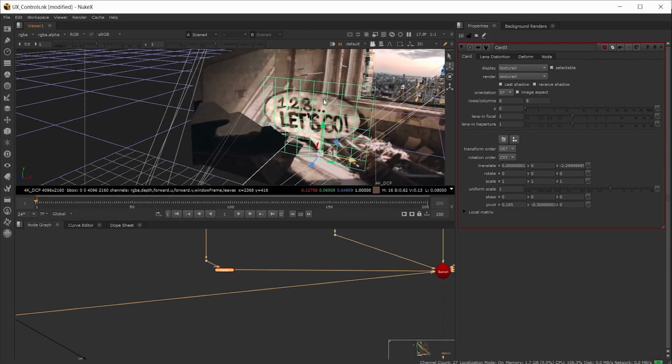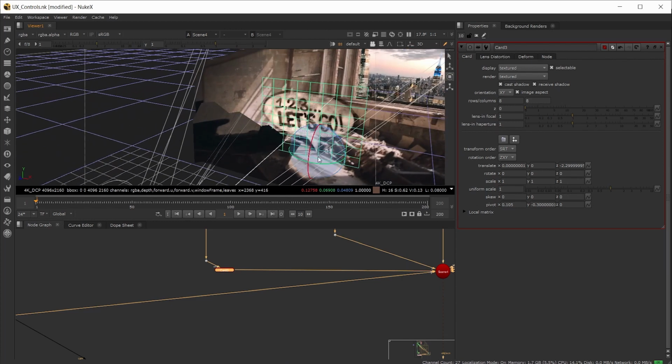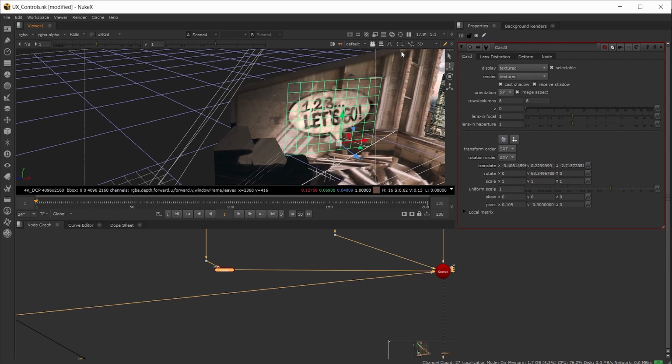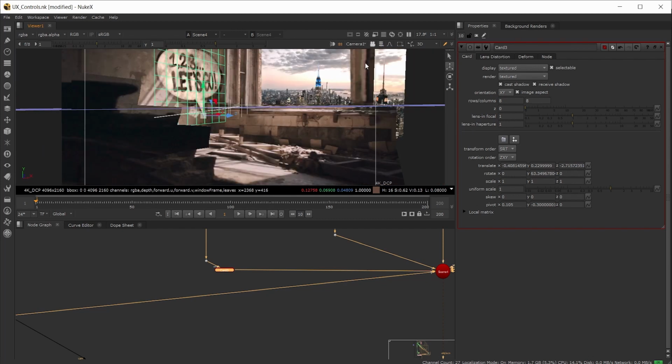We can use the different screen modes to position our element quickly. First, using world space to get its basic position. Then, by looking through the camera and using screen space, we can start to make adjustments of the position based on how the camera sees it. Along with these updates, the transform widget has been updated, which brings in the ability to control the transform and scale on two axes at once.